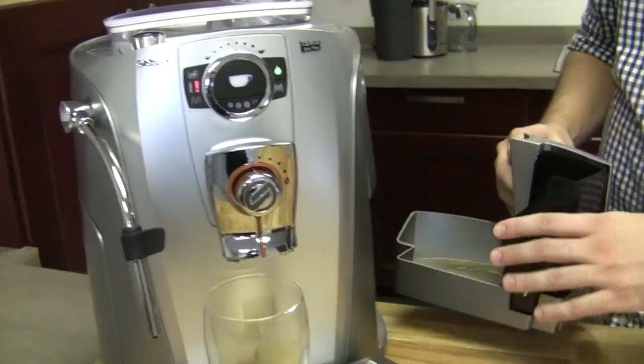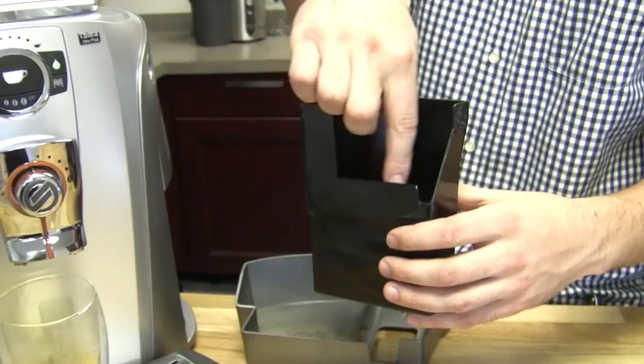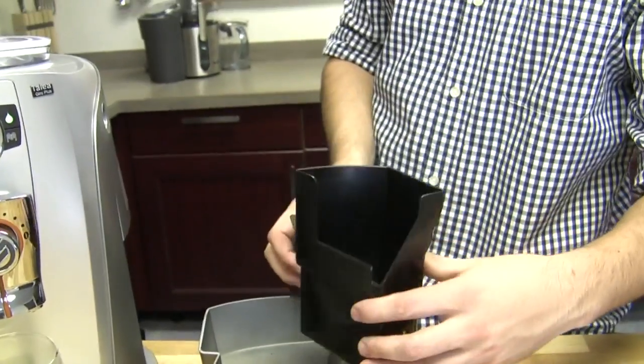Okay, and it's doing it based on a count too, right? Yep. If I dump it after every time I use the machine, is it going to reset and know that? Or is it still going to tell me every 10 shots? Every 10 shots it's going to tell you, even if there's nothing in there. It's not like there's a scale in there. It's just measuring the number of shots you pulled. I think it might be 8 or 10, but you can fit more pucks in there than you'd think. It's usually when it starts topping off right around here that it tells you that you need to empty it.